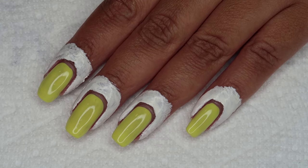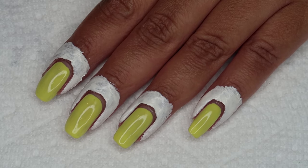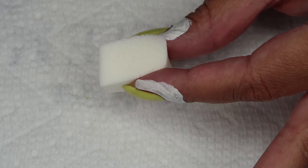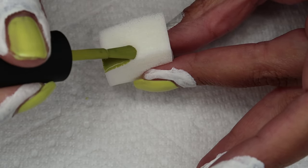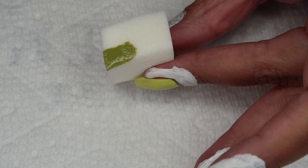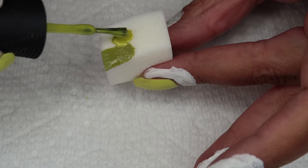I added a layer of top coat to make sure that I'm not sponging up the base color, as well as liquid latex to help protect around my edges. And now I'm going to start building the gradient on this sponge, and I'm going to be trying to have a heavy amount of the middle color per my testing. And once I'm done with that, I'm going to be removing the latex.